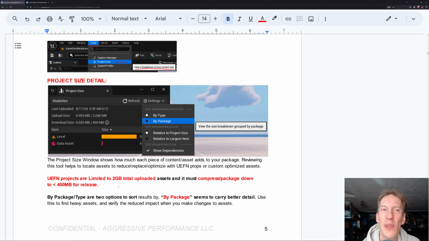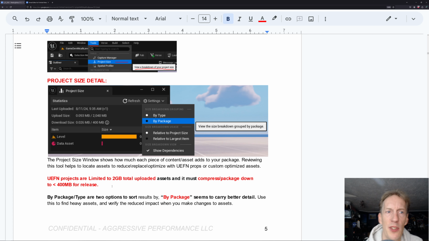UEFN projects are limited to 2 gigs of uploads. That would be all your custom assets that you're putting in there, your island itself, those merged meshes and textures if you're using merged mesh HLODs, that entire thing being pushed up into the cloud. What happens when that gets packaged, that 2 gigs pushed into the cloud, is the cloud's going to compile it into a downloadable package that will modify your player's environment to be your island. That modified compressed package has to fit within 400 megs for release. So that's pretty cool that you can send 2 gigs up, they'll crunch it, and most likely it will come down to 400 megs. And that's all because of those budgets that we talked about in the prior video and how systems work, and limiting to try to get somewhat of a maintainable experience on the lowest end hardware.